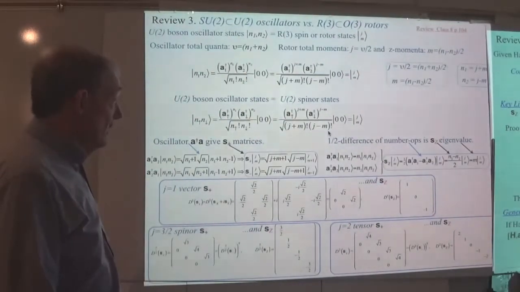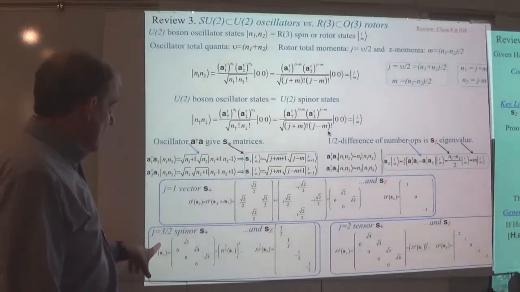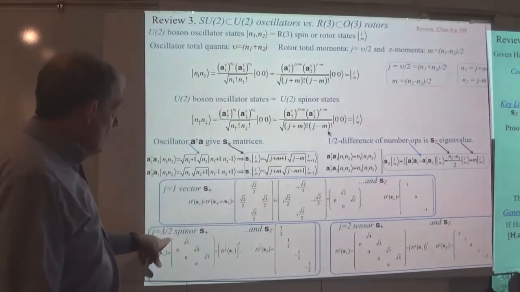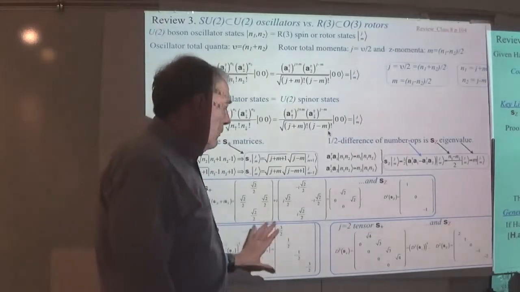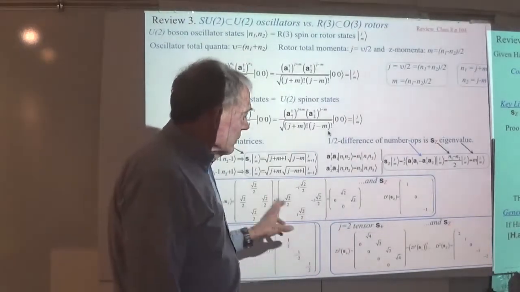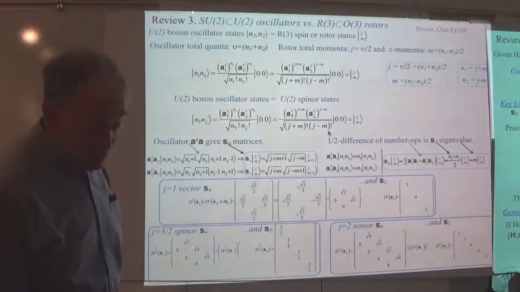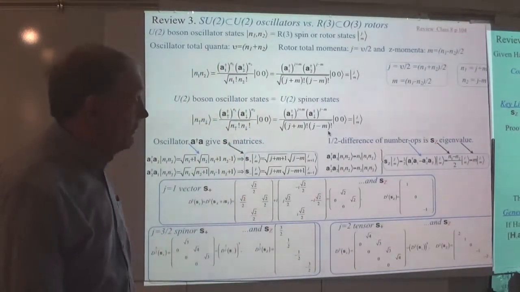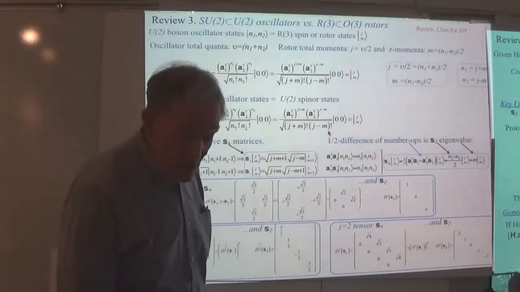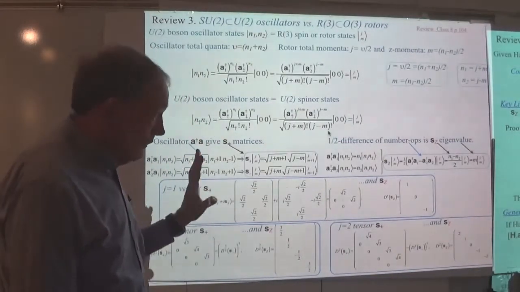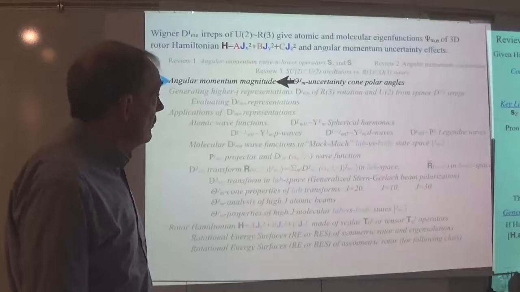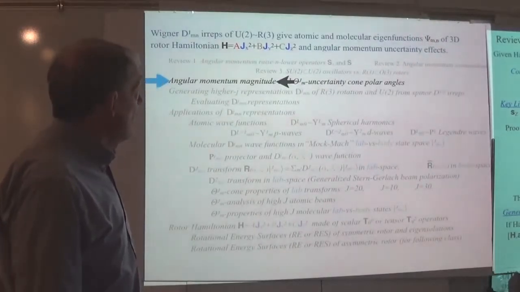That's the first one we're going to do a picture of, and we're going to look at the wave function and see what their properties are. And then j equals 3/2 was next. We'll skip that one today. We're mostly going to look at the integral angular momentum stuff that's allowed for quantum rotors, and that's what we need to get finished this week. We'd like to look at as much as we can of that.